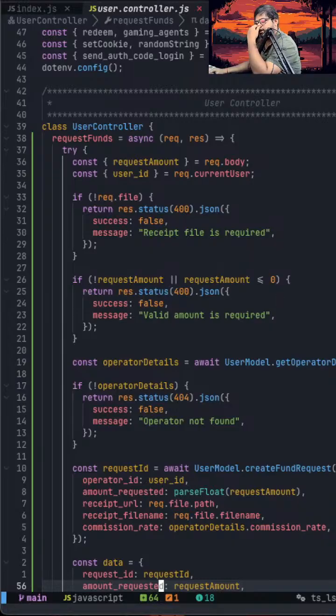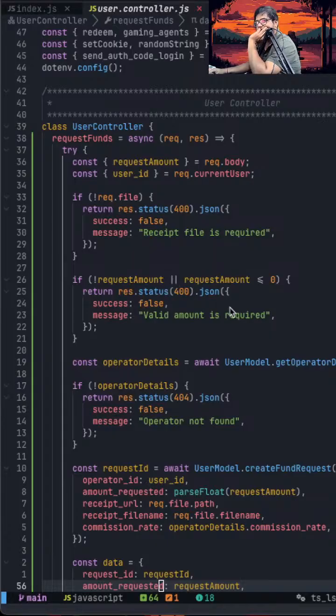Don't we have any file? If I check my... Damn, I have receipt. Req.file. Yeah. Req.file. What else can we... Can I get a... What else?